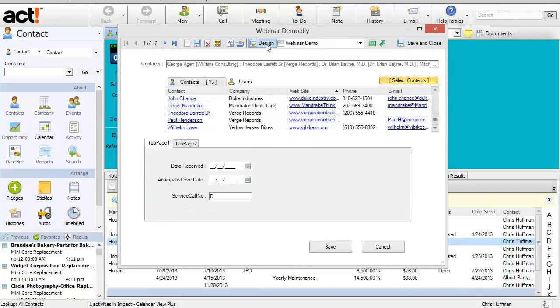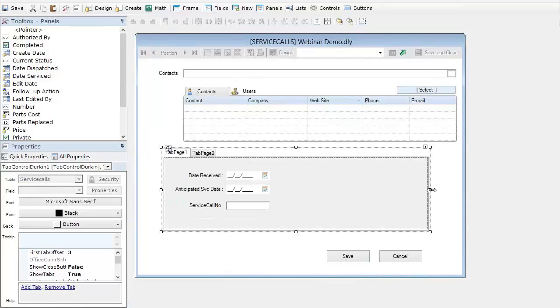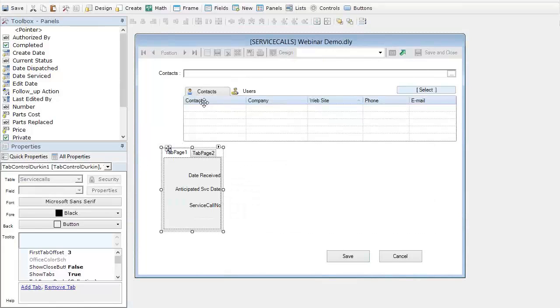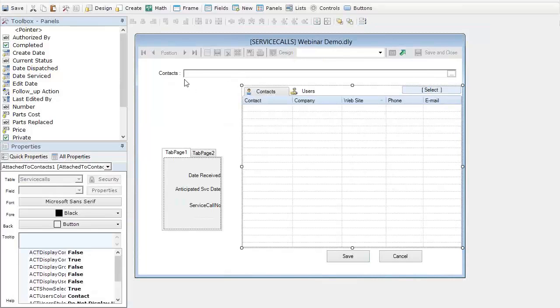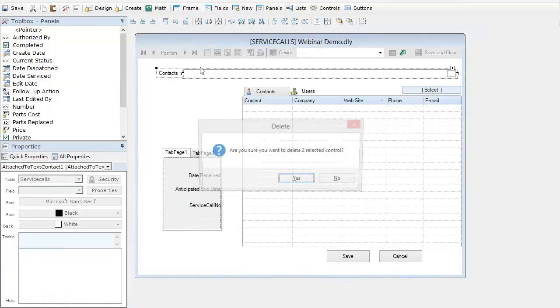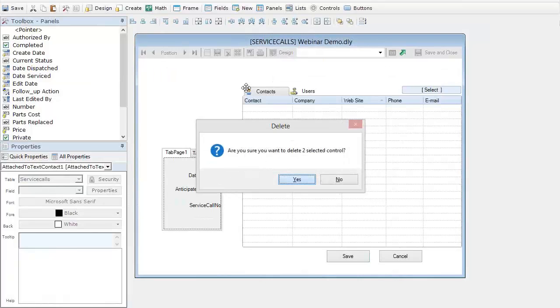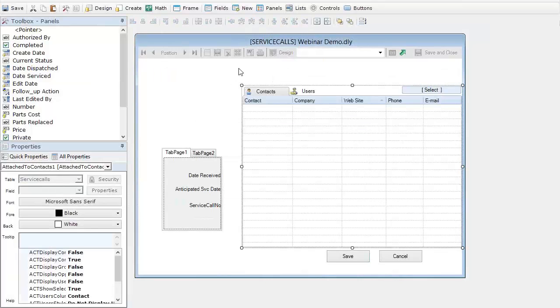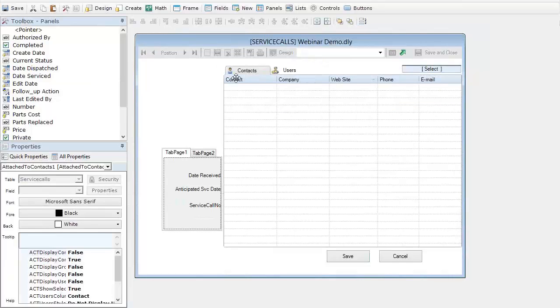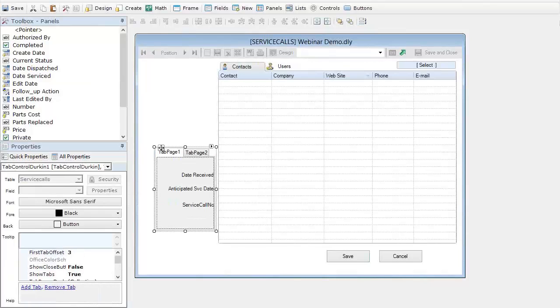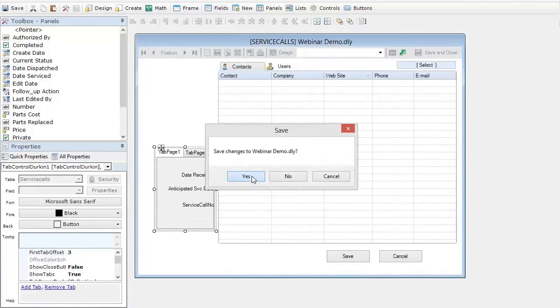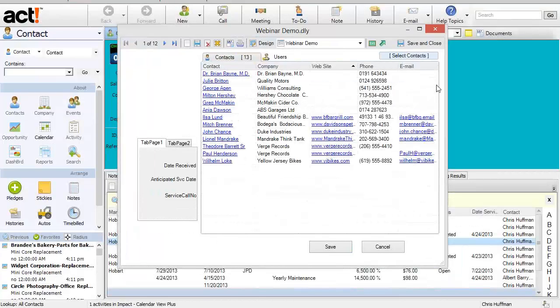Now I can say, well, this is a classroom that I'm filling up all the time, so I want this list box to be as tall as possible. So let me just come along into here, and I'm going to take this list box and make it a nice big tall list box. And let's get rid of this smaller one, contacts, because that single line just didn't work for us. And there we go.